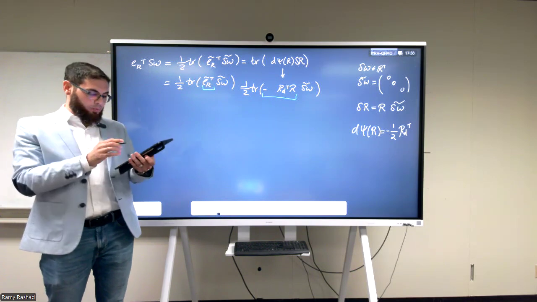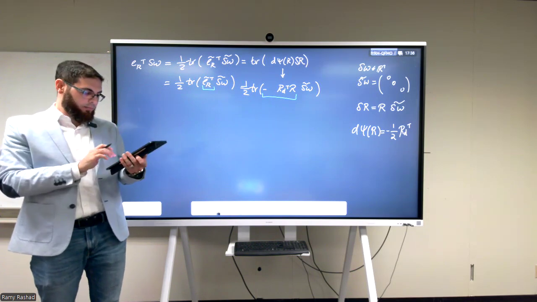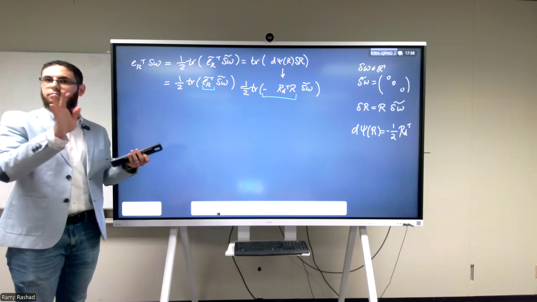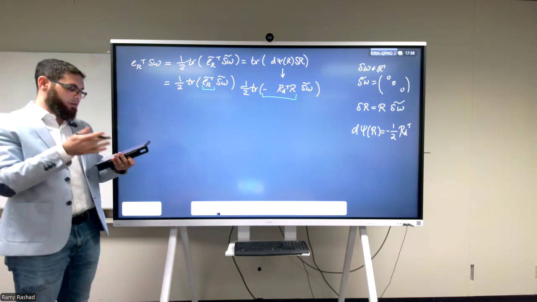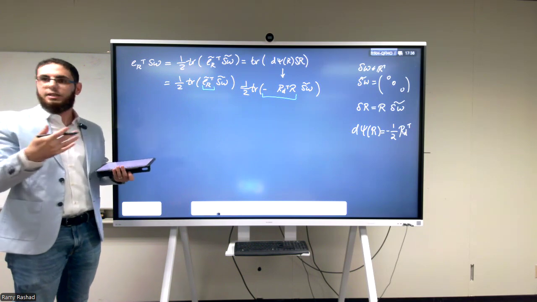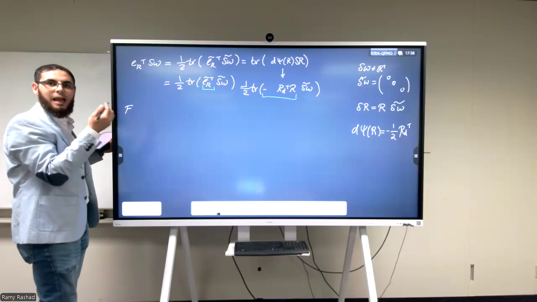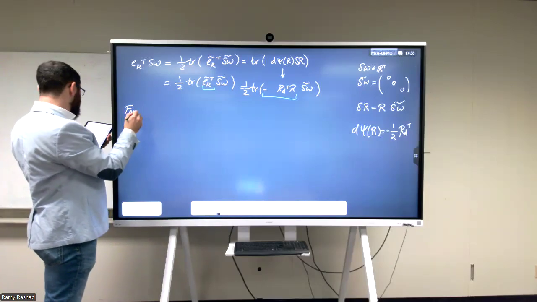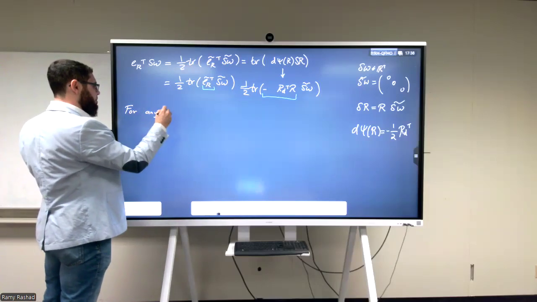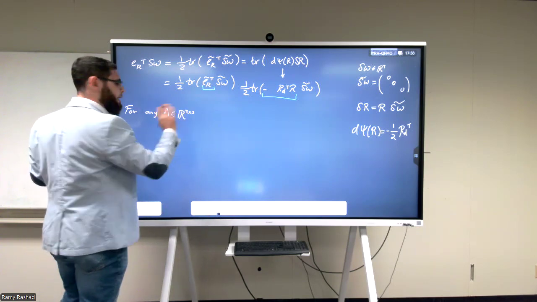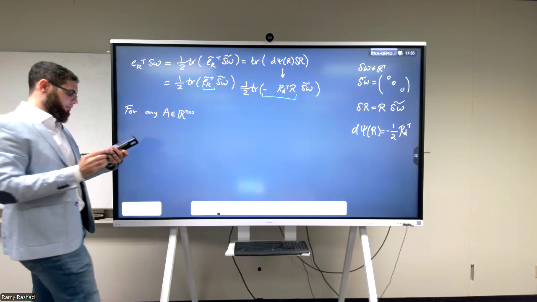Okay, so there is something that we can show to simplify this a little bit. This is something on the side, from linear algebra. You either know it or, if not, it's very useful, and it's a property used a lot. This is just a small, between quotes, lemma, or a property of matrices for any matrix A in R 3 by 3. So we're going to be looking at standard linear algebra.